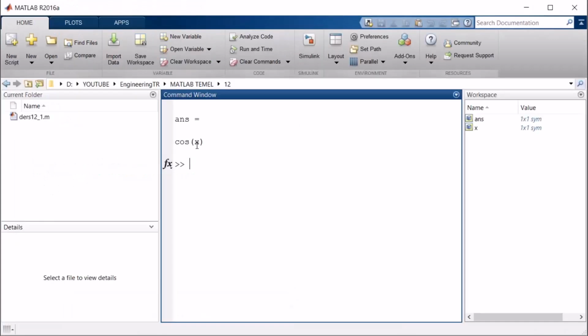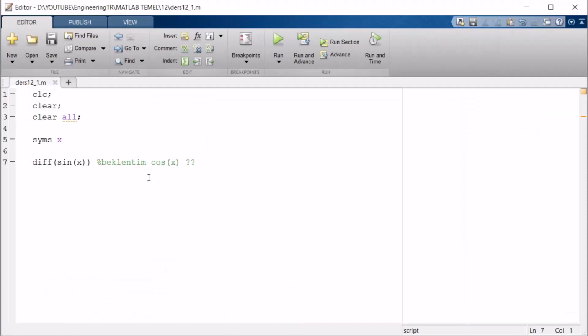Let's say we want to get the integral now. I typed int. Let's say the result of this is integral_result. Whose integral result am I trying to find? For example, let's take the result of cos x. Let's close this so that we can understand more easily. I turned off the percentage sign. Let me delete that. Looks more comfortable. Now if you say int, guys, you get the integral.